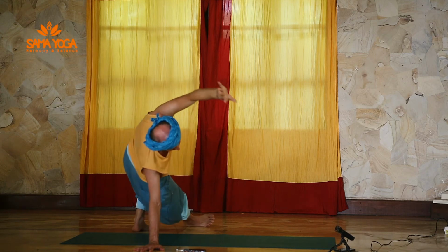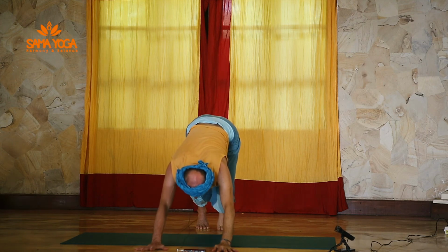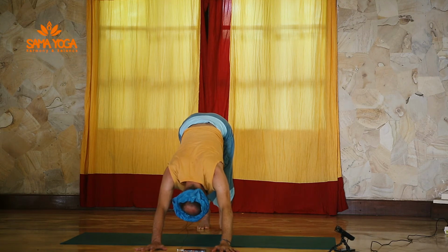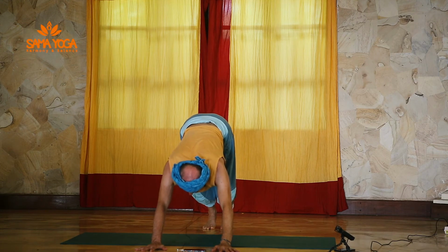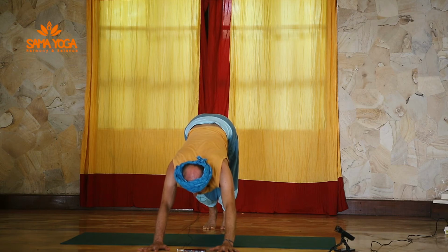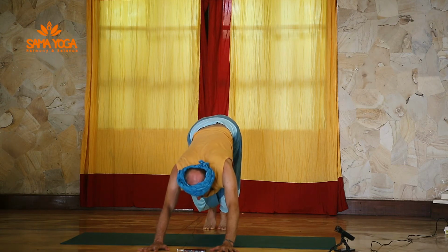Good. Exhale. Looking down. Roll over nicely to downward dog. Rest in child's if you need to. Stable, steady, strengthening. And going to the other side as you're ready.